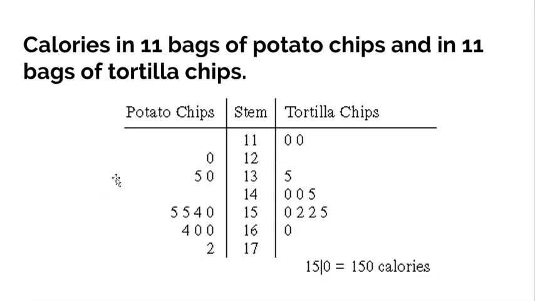Here's another example. This is what we call a back-to-back stem and leaf plot. This is meant for comparing two sets of data. We looked at the number of calories in tortilla chips on the right and the number of calories in 11 bags of potato chips on the left. It's a nice way to compare. The key is important - this allows me to see that's 150 calories. So this would be 110 calories, 120 calories over here on the left, 135 calories and so forth. This allows us to do a nice job comparing.